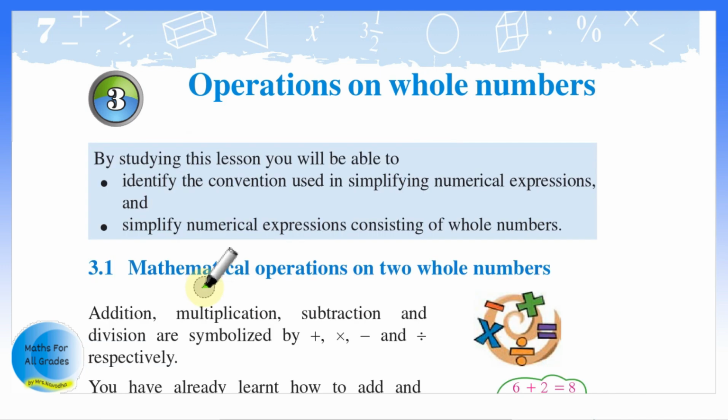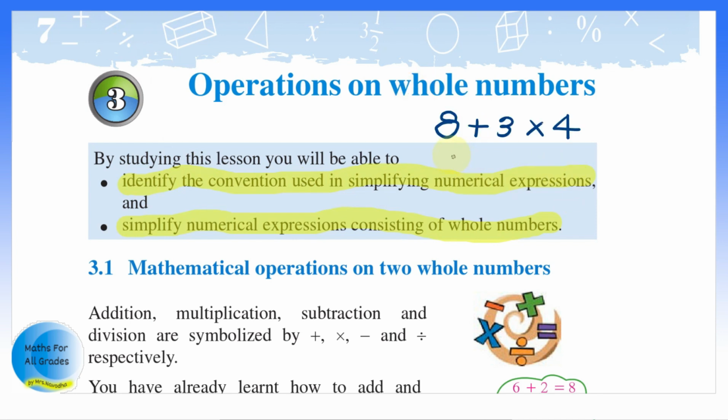Before starting this lesson, let's see what you are going to achieve after learning it. First, you will be able to identify the convention used in simplifying numerical expressions and simplify numerical expressions consisting of whole numbers. Basically, it means when you get a question like 8 plus 3 times 4, you will know where to start first. Am I going to add first, or am I going to multiply first? There is a standard order.